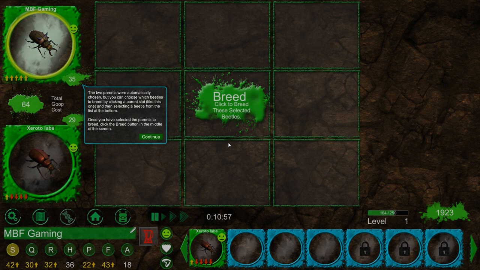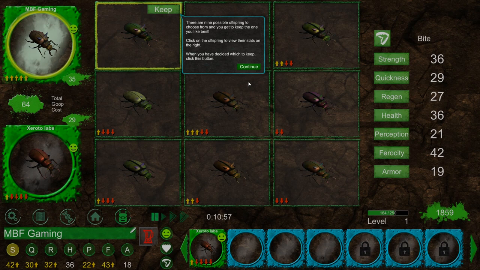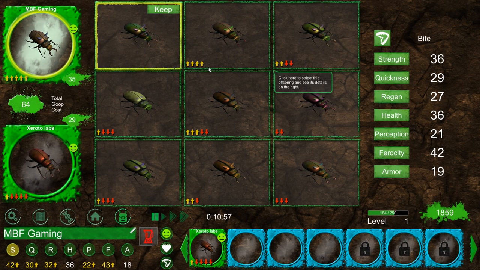Okay, the two parents are automatically chosen, but you can choose which beetle to breed by clicking on the parent slot. So click to breed the selected beetles. I've only got two, so let's try and breed. Okay, there are 9 possible offspring to choose from, and you get to keep the one you like best. Click on the offspring to view their stats on the right. When you've decided which to keep, click this button. Okay, each of the arrows indicates a beetle has a superior or inferior stat. So straight away, this one here has got better stats in everything, so yeah.